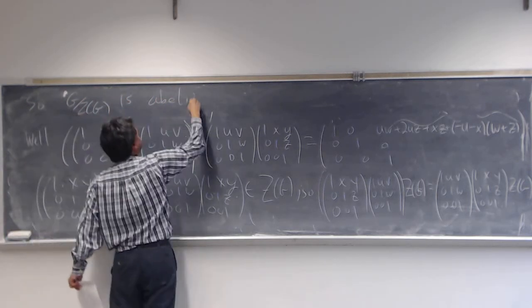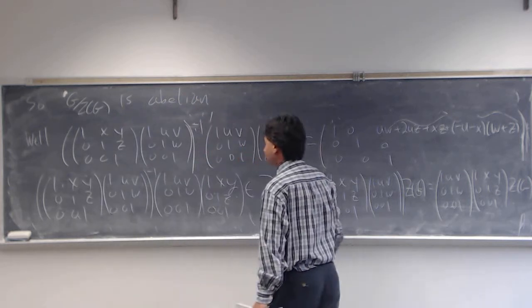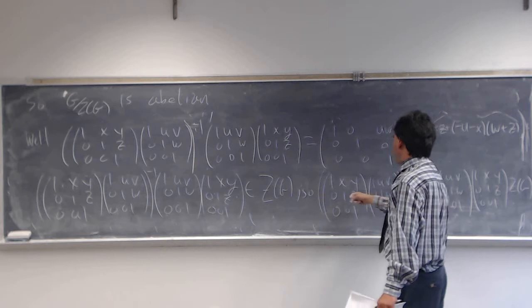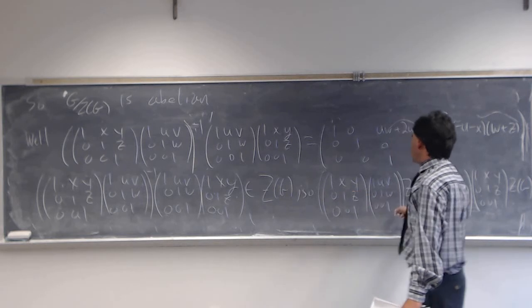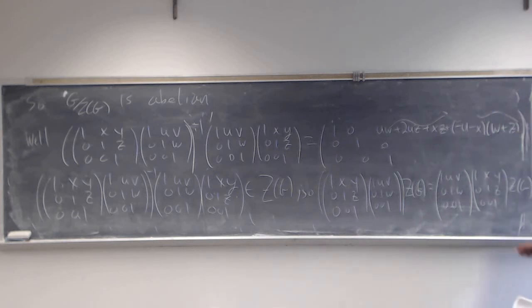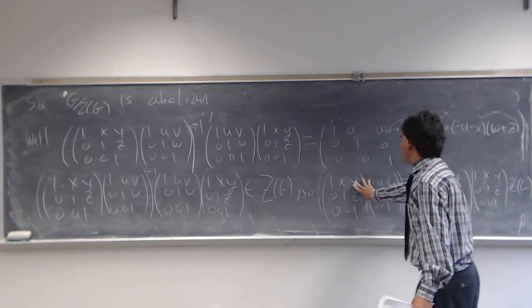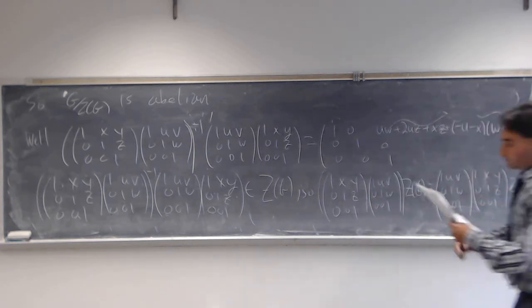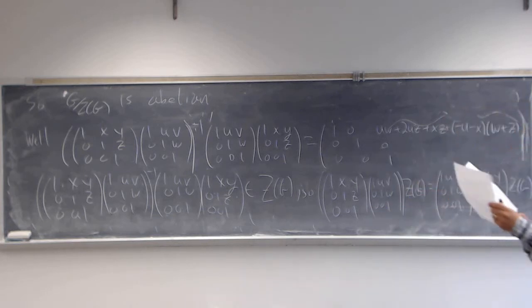So this factor group is abelian, right? Because I've just shown the product, if I multiply one coset determined by A times the coset determined by B, I get the coset determined by AB. If I multiply the coset determined by B times the coset determined by A, I get the coset determined by BA. And I've just shown these two cosets are the same because the inverse of this fellow times that is in fact in the center. So we do have it abelian.